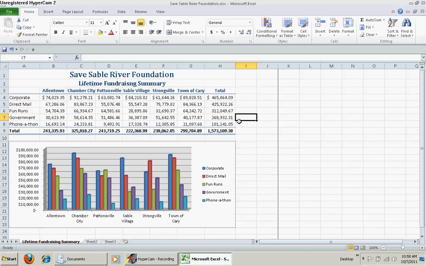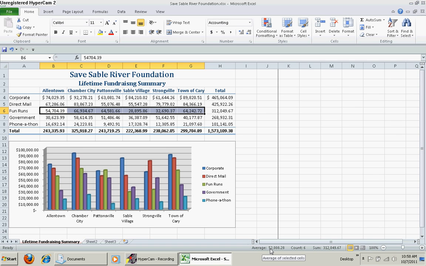Another really interesting feature in Excel is the one called Auto Calculate. Now, if I select the group of cells from B6 all the way to G6, notice that in the status bar, which is down here on the bottom of your working area, I see a calculation for the average of those numbers, the number of entries, that would be a count, the sum of those numbers. Now I'm getting this because the status bar has an instruction that says to display those things.